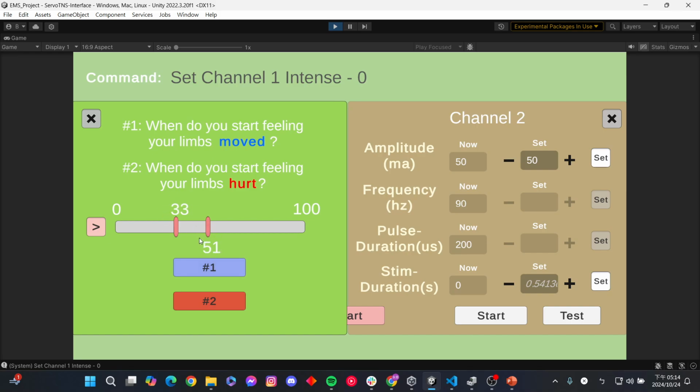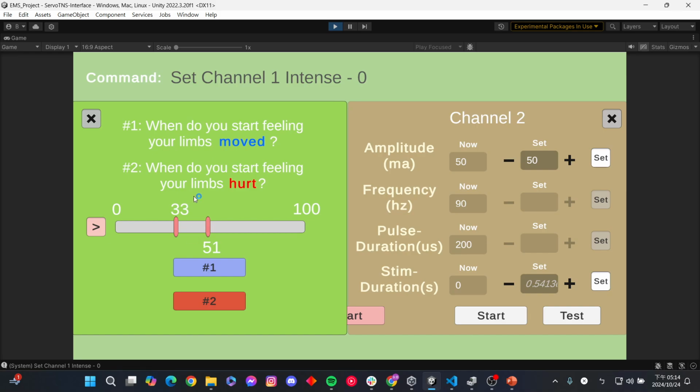And when you need to stimulate your feet or legs, you might need to set a more powerful amplitude in the leg case, because the leg skin is harder to stimulate than your hands.